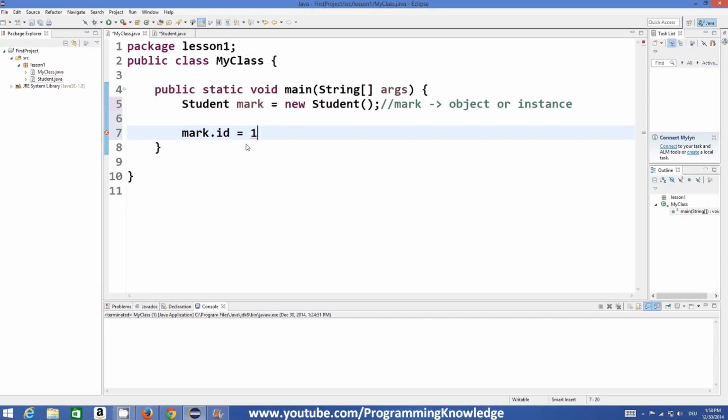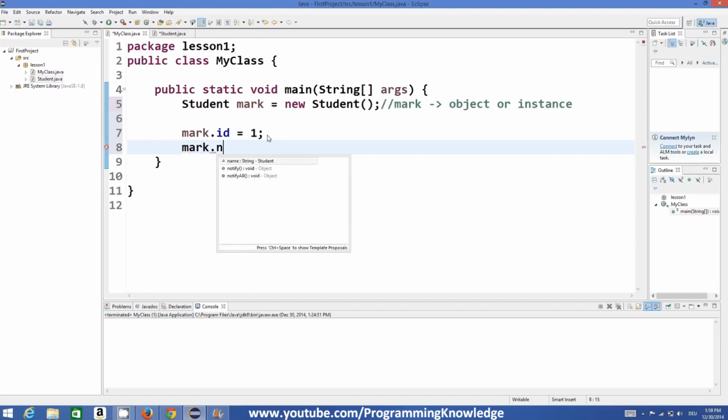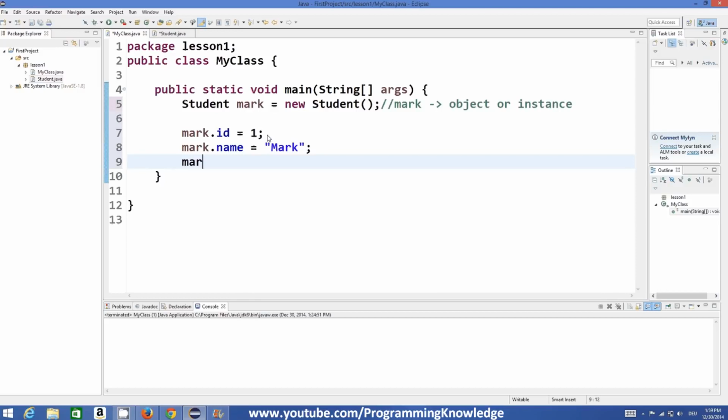Mark is our first student, and in the same way you can call mark dot name. Mark dot name is equal to, name is Mark, we already know, and the age. So mark dot age is equal to, and he is 15 years old, for example.